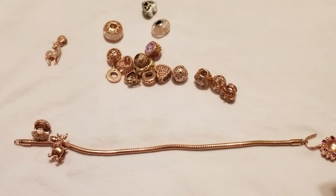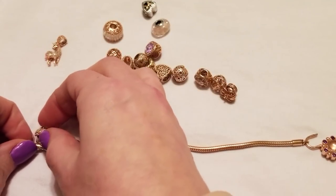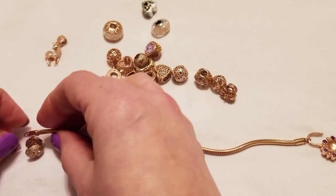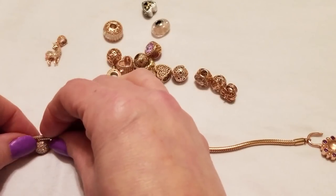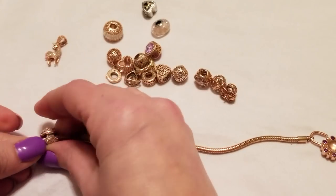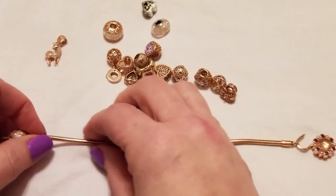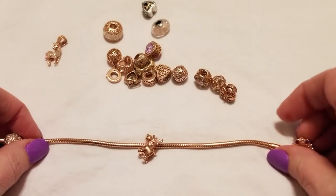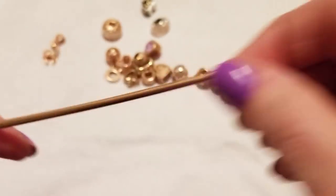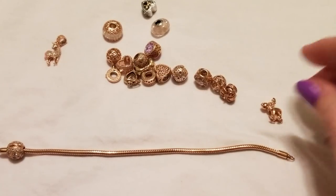In fact, I wonder if I couldn't put, oh my, you know what? I just think I had a great idea. I can put the clip, ha ha ha, on the end of the bracelet. Normally clips aren't this hard, but I'm trying to do it through a camera viewer. Okay, so clip on the end of the bracelet, and then I can just take this thing off, put it whatever direction I need, and just make sure I design to this side. Ha ha! Now I can do it like I normally do, which is so much better. Okay.